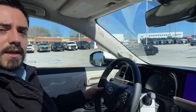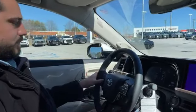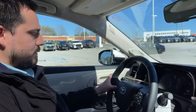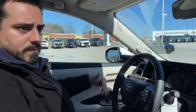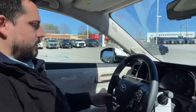Safety is the number one thing for Toyota. You also have a parking support brake — apart from putting on the brakes yourself, Toyota realizes that distractions happen and sometimes you can't react quickly enough. These braking systems are here to segue into accident prevention for any mishaps at home or in parking garages. The safe-to-exit feature is also great — if you do a lot of parallel parking, these sensors will constantly monitor for oncoming traffic you may not see, to prevent you from accidentally opening the door into traffic.